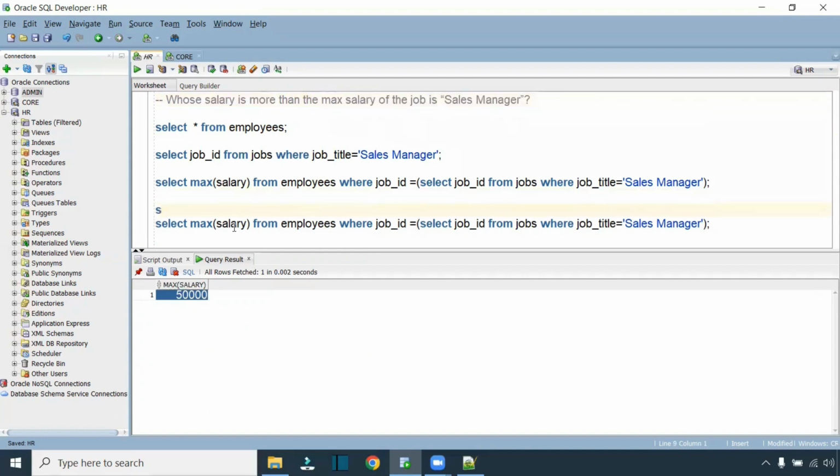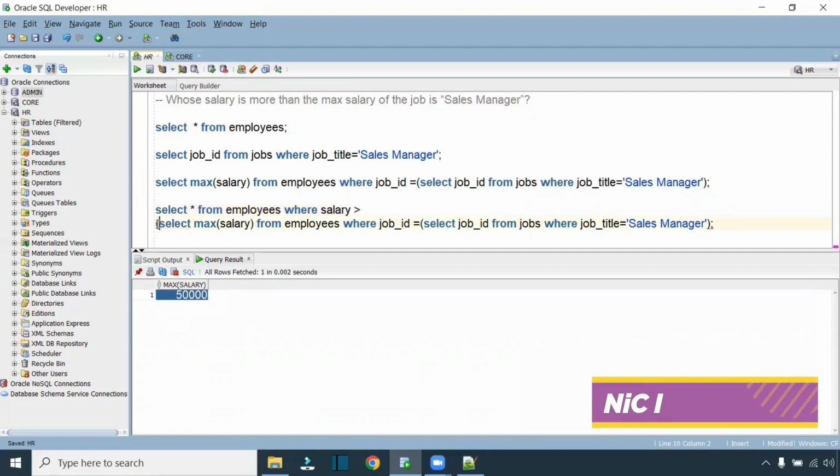You can go with select star from employees where salary greater than, and this particular query we have to use. We have to close it.